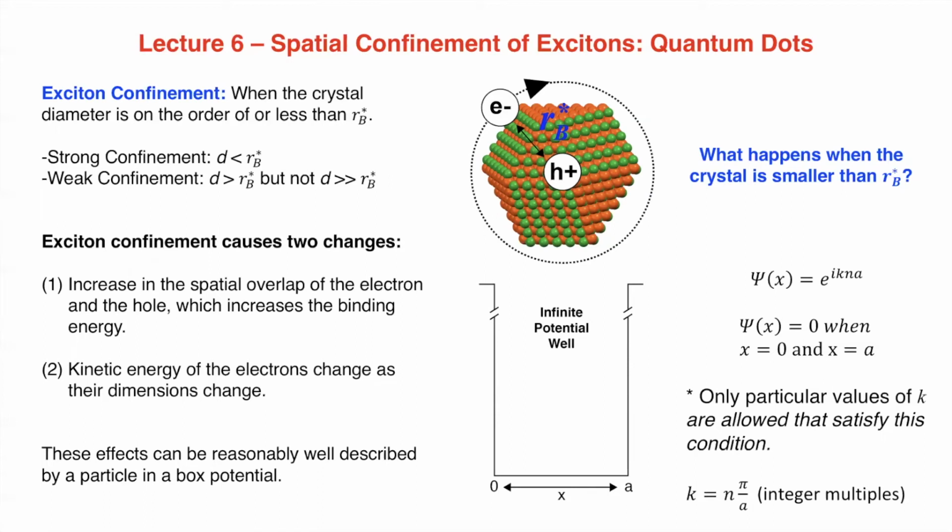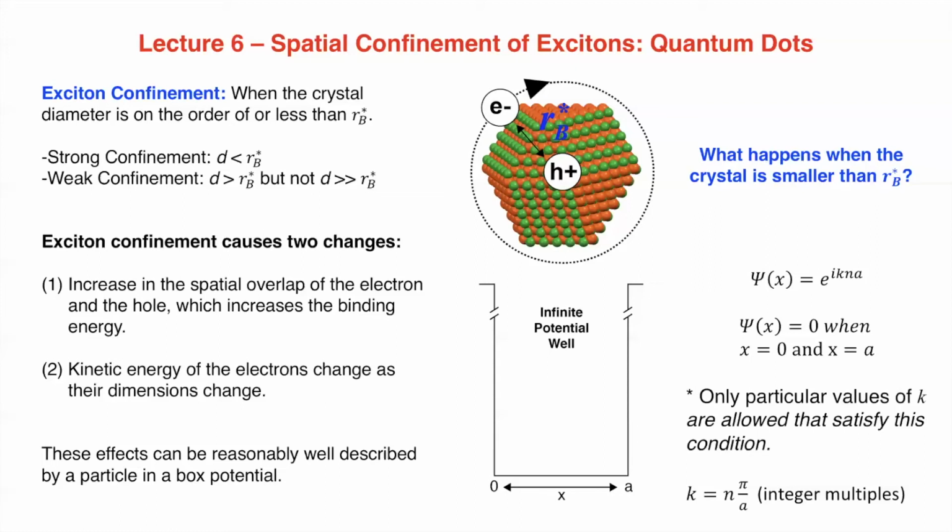All the basis functions and the orbitals in which they live are within the lattice. And so the lattice truncates those wave functions. It was recognized that you can talk about this sort of behavior much like the particle in a box that you learn about in quantum mechanics. So the dimensions of the crystal define an infinite potential well in which the wave functions can exist.